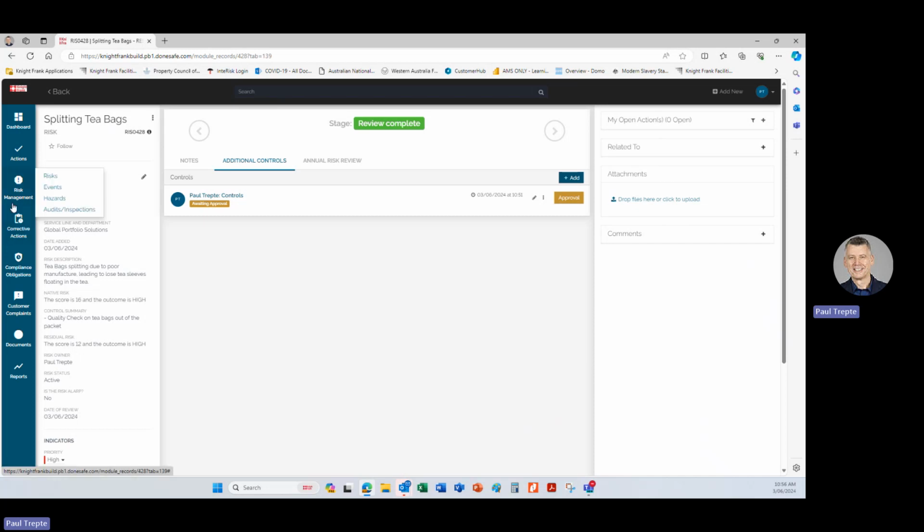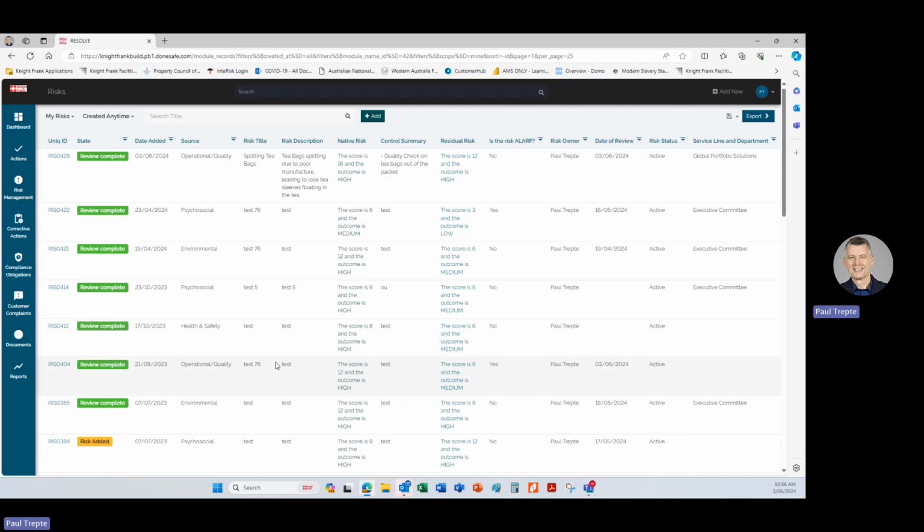And if you go back once that risk has been added, you can see on the register your risk, description, whether it's negative, summary of the controls in place, the residual risk that's left. Is it ALARP? Now, we said no, but when we come to do our review, we would go in and obviously update that if it's now as low as it possibly could be.